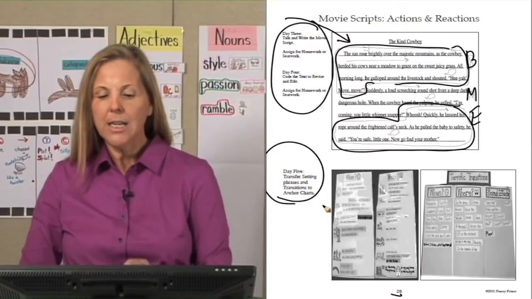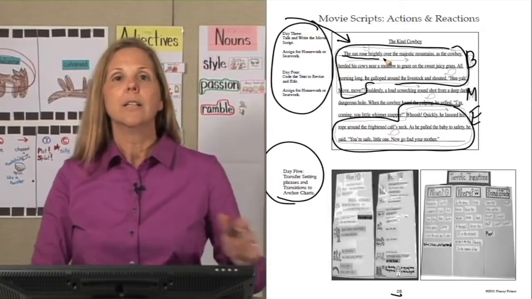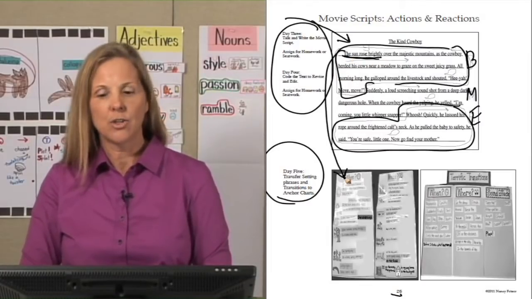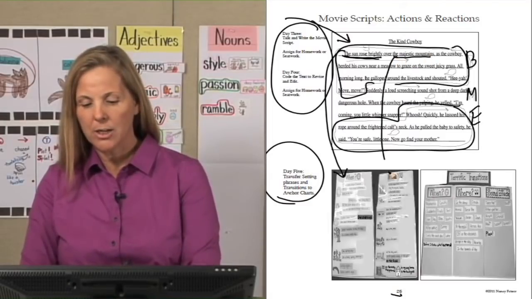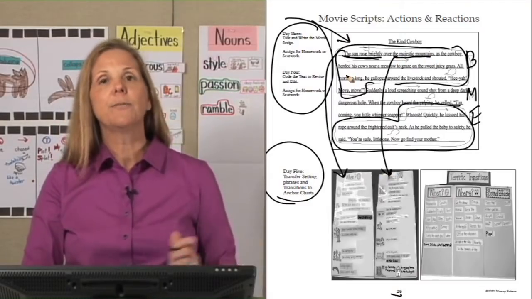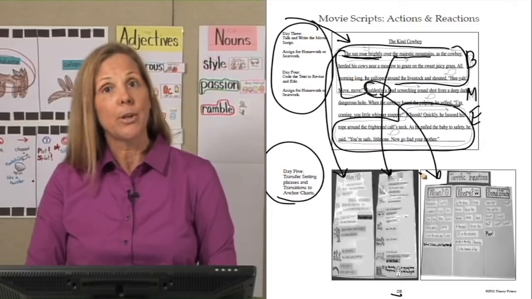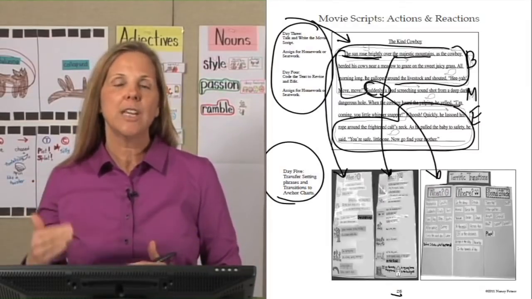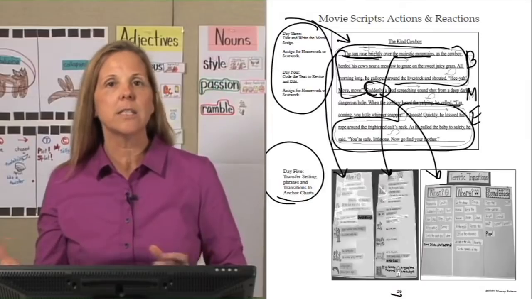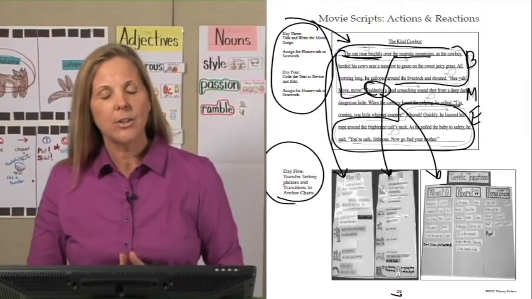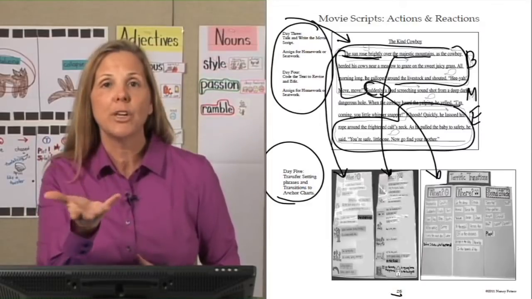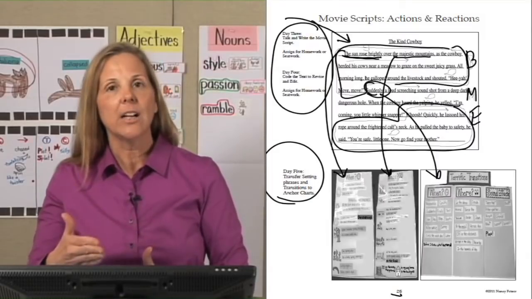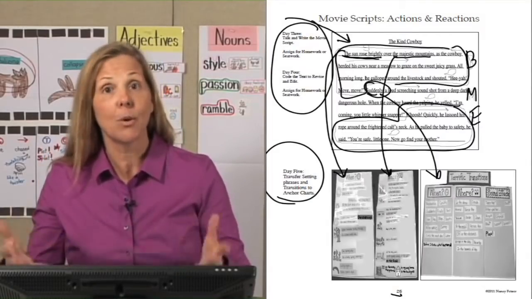Finally, on the last day, you can have students take their phrases, like their when phrase, the sun rose brightly, and put that on the when anchor chart. Over the majestic mountains, that could go on the where anchor chart. Different transitions that the students have can be put up on the transition anchor charts. Movie scripts with actions and reactions will continue that process of building powerful sentences with robust vocabulary, but now you'll include dialogue that actually is going to react, which teaches children how to write dialogue that will reveal a character reacting to what's going on in the story.